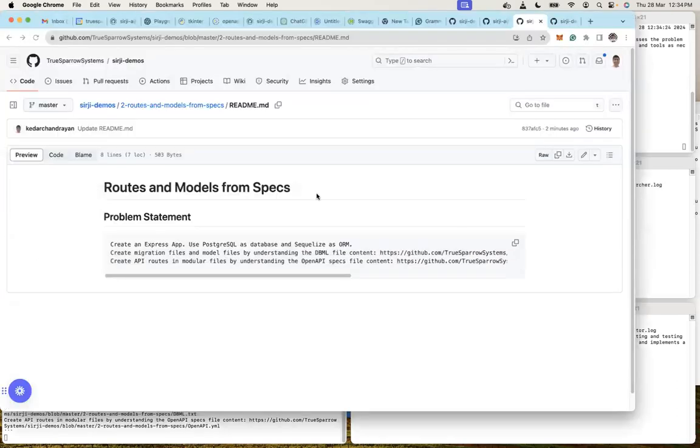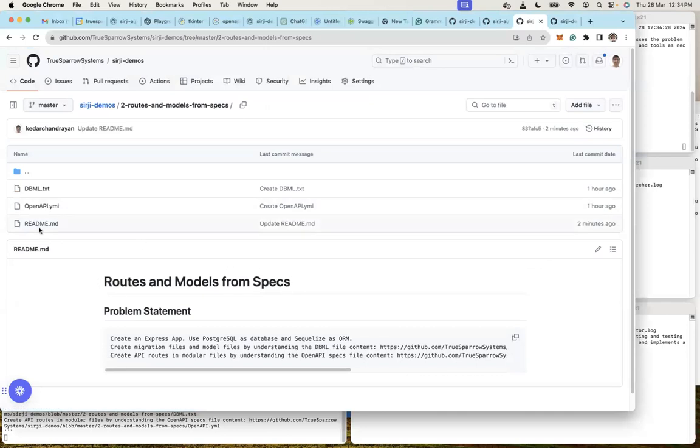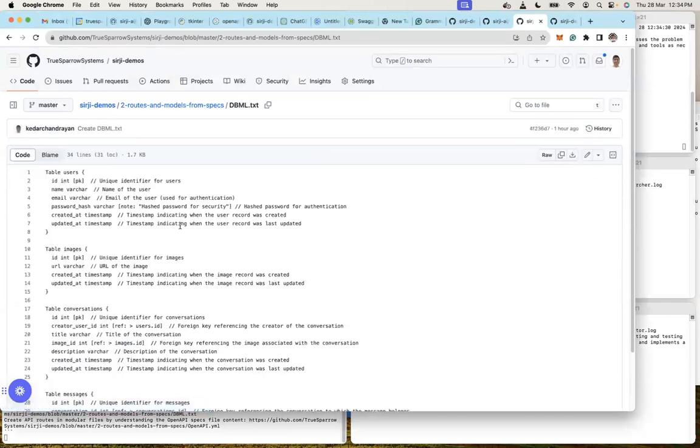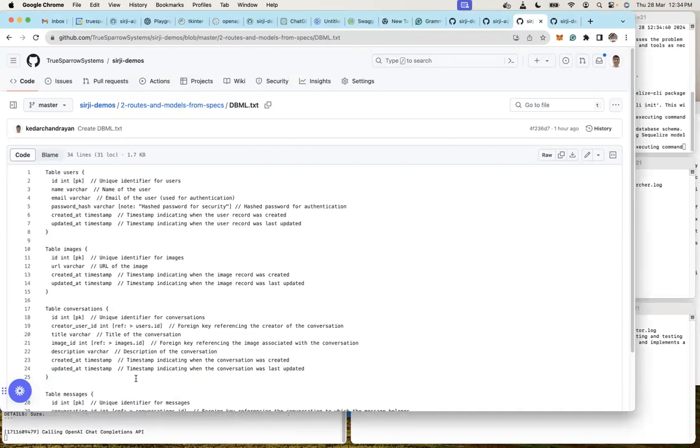Till Sirji is figuring out the steps needed, let's quickly go through the two files. The DBML file has just the 4 tables. Basically, we want an API app to be created for a messaging app.